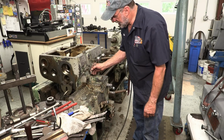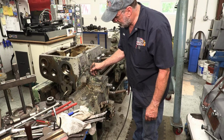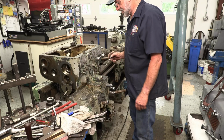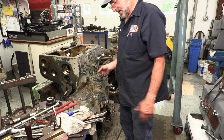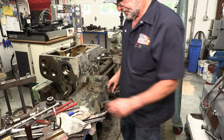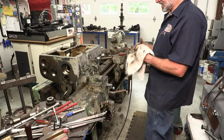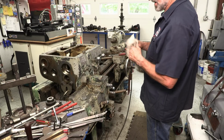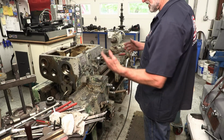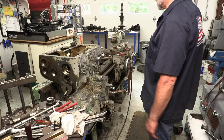All right, and there's a little packing nut right there. That's pretty cool. But how do you get to that without pulling the other one out of the way? I don't know. We're going to be looking at that, whether we want to modify it with a lip seal or something, or we go back with something that's been working since 1941.